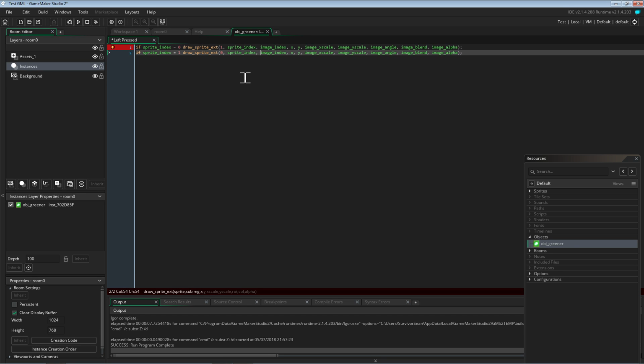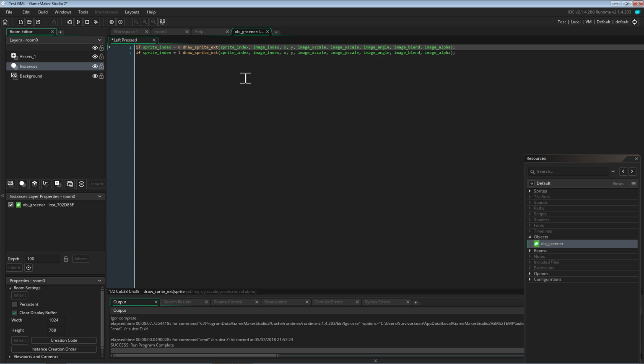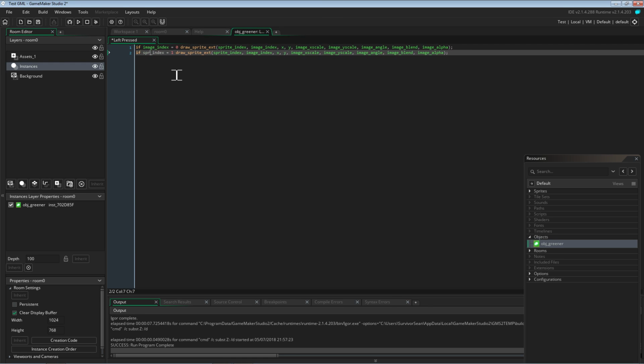Yeah, I know. There's an error. You don't like that. I understand why. I love how it gives you an error right away. So we're going to go with image index this time and see if it likes that better. I'm not too sure what the sprite index is. I got a funny feeling I know what that is now.